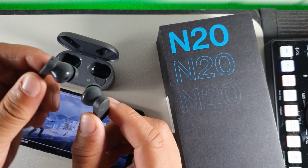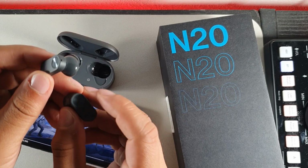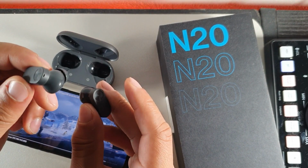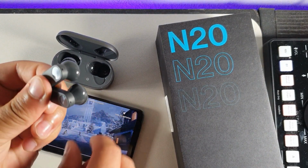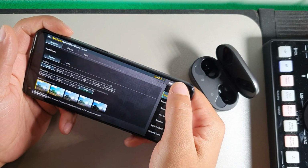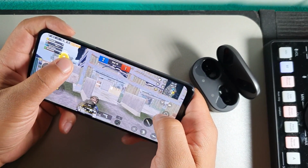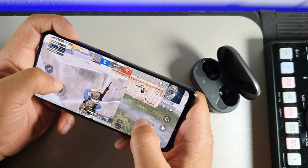Another thing that's really cool about the OnePlus Buds is that when you connect them, you can tap on the right earphone 4 times and it's going to enter gaming mode. But if you tap 4 times on the left earbud, it's going to enter your Google Assistant. So I have these set for gaming mode right now, and I'm gonna play a little bit of PUBG on here. The graphics go up to ultra, so this is gonna be a really nice gaming experience on this phone. It feels really smooth so far. Really smooth graphics and gameplay.